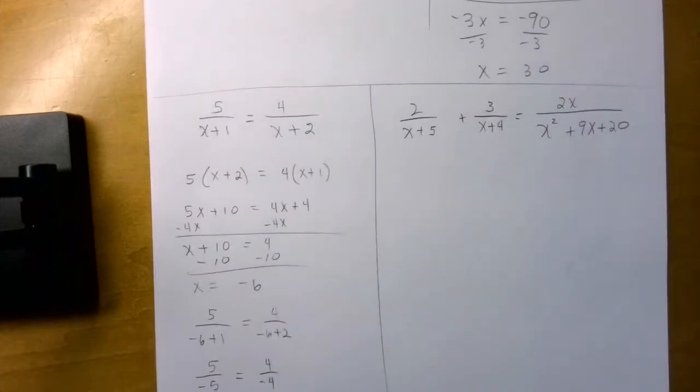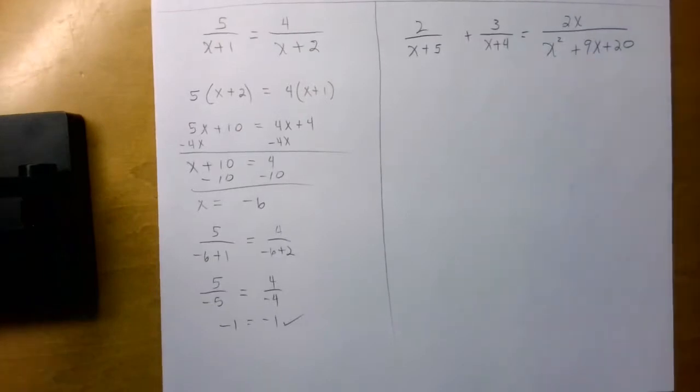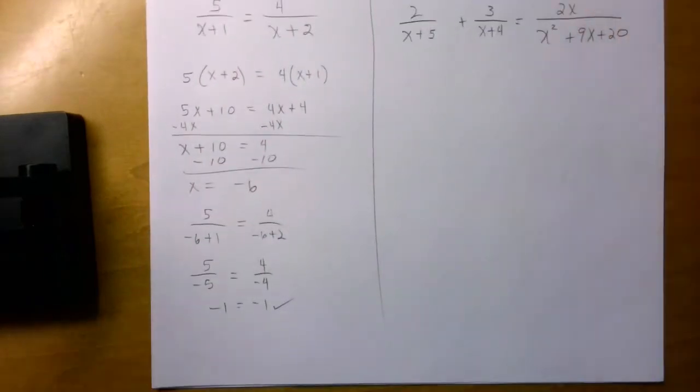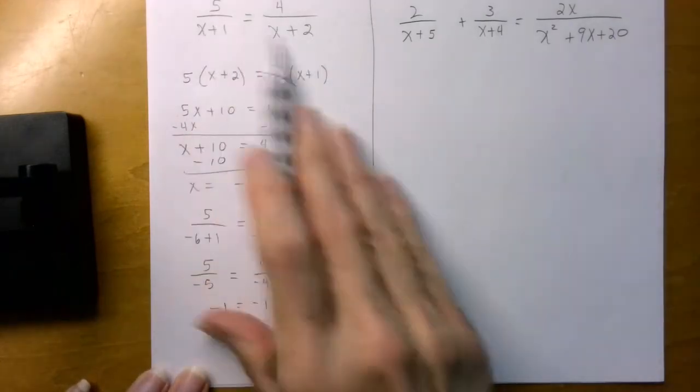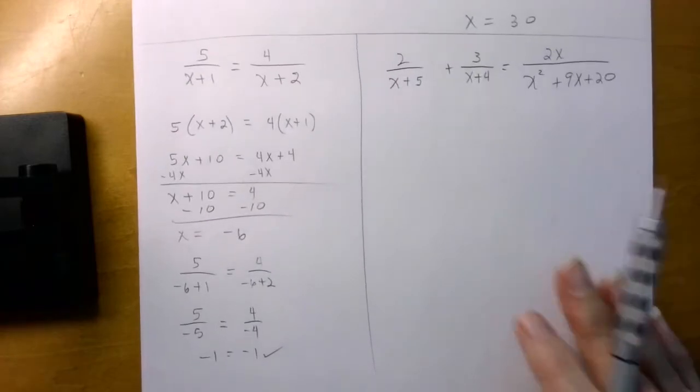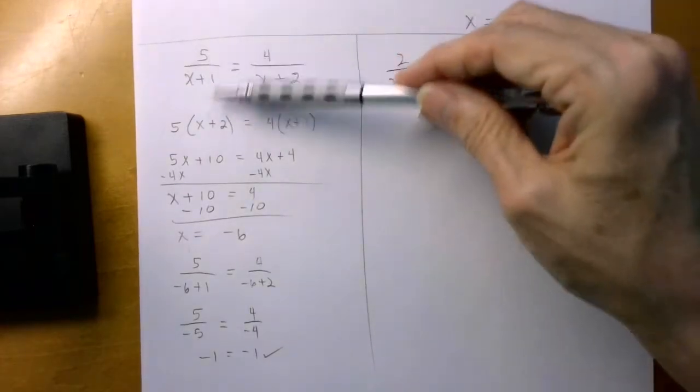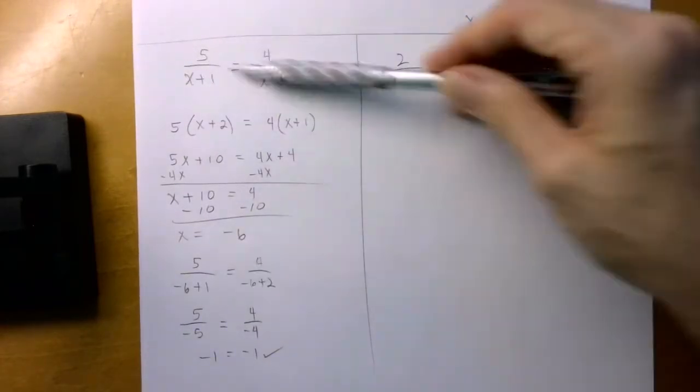So I don't really spend a lot of time checking my work, but I mean, it can be done that way. But this is an excellent example, again, of a single fraction equal to a single fraction and cross multiplying. This guy is not your guy. He is not a proportion.